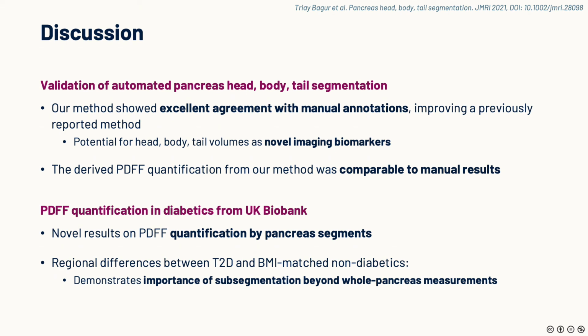To summarize, we successfully validated a method for pancreas head, body, tail segmentation against manual annotations. The method shows potential for automated measurement of pancreas subvolumes as novel imaging biomarkers. The derived PDFF quantification from our method was also comparable to manual results. Furthermore, the regional differences observed in pancreatic fat between diabetics and matched high BMI non-diabetics demonstrates the importance of subsegmentation beyond global measurements of pancreatic MRI biomarkers.